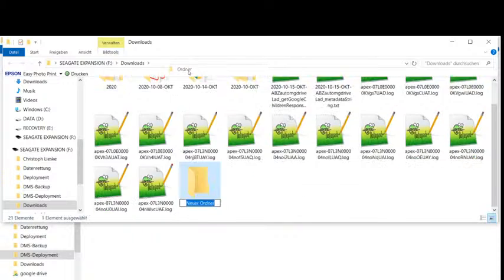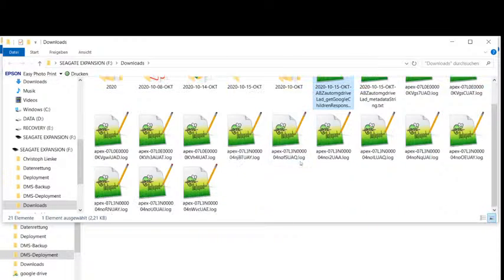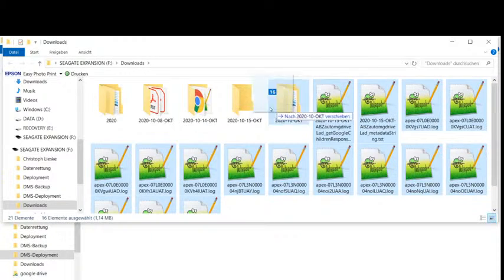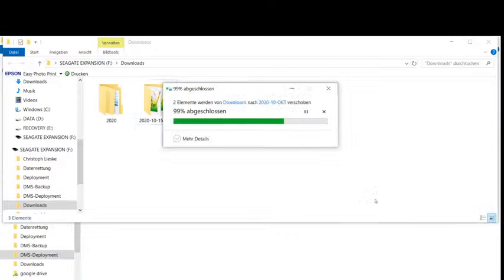Let's hit a new folder. And we are just collecting this one here, just to be able to have an overview again. It's going to be the October one. And now we have the data right in here, right?